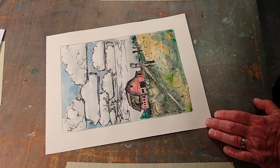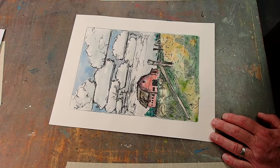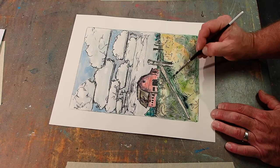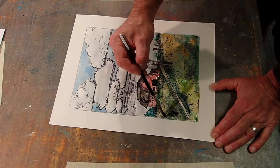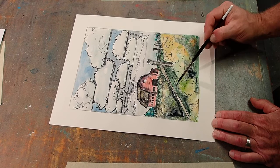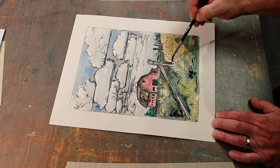And for some reason, all of a sudden, I want to turn this right side up. So I'm seeing it right side up. Sorry about the sideways view. And just want to darken some of those shadows in the grass. And paint just a little texture too.